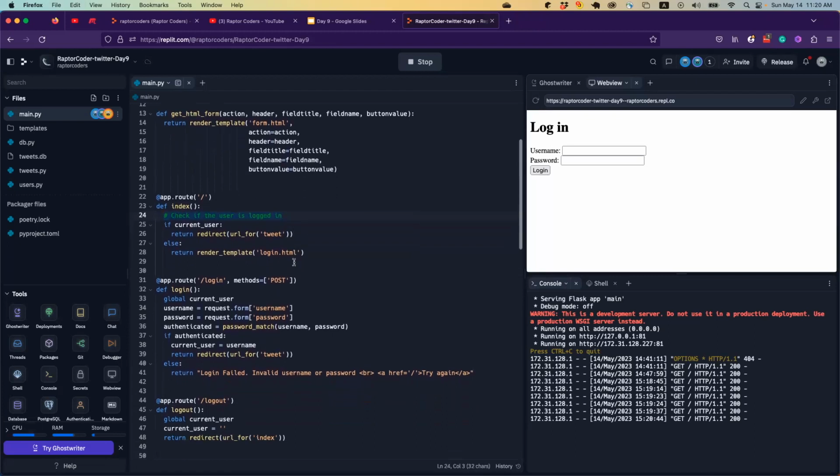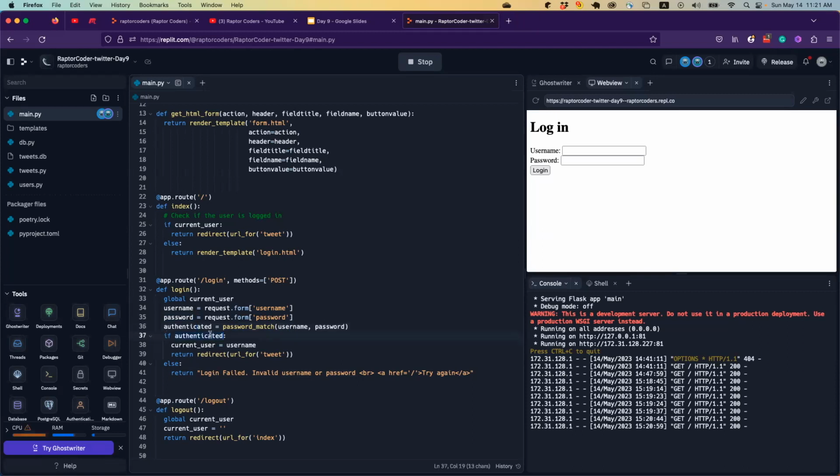Now then, next one is, again, we have current user here. You can see that I'm declaring global variable current user just to access the global variable because we are going to modify that here. There you go. All right. So I'm getting the username here. I'm getting the password here. And there is a function that we created in the last class, I believe, where password match will take the username and password that the user provided and return true or false, which is a Boolean value, if the user is authenticated.